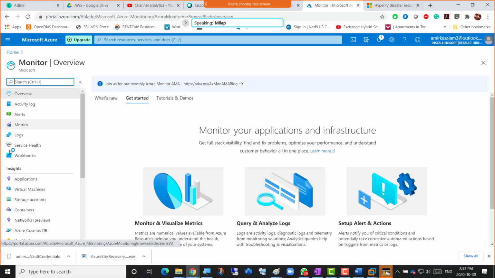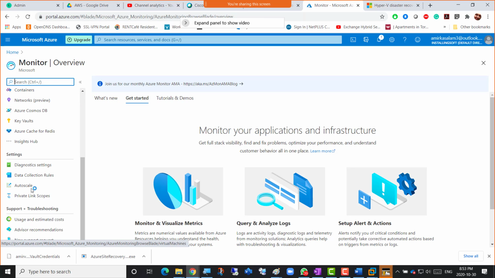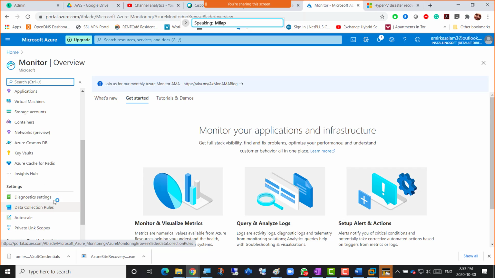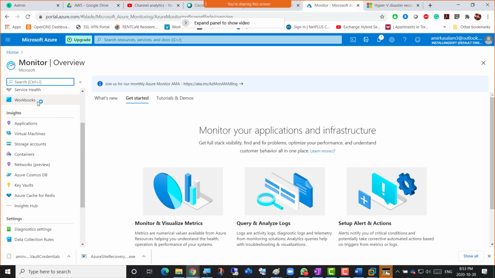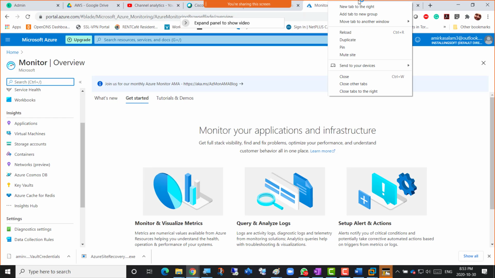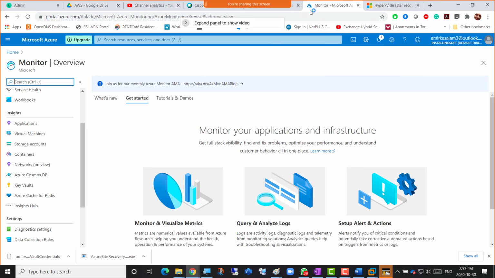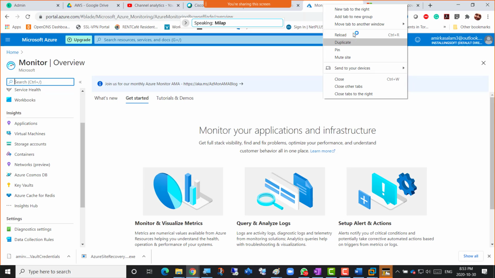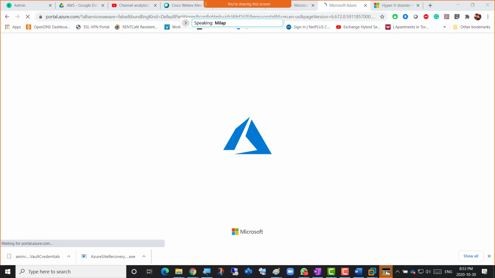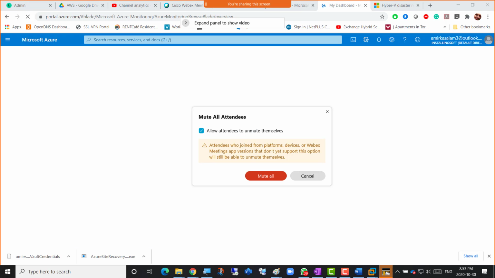Now, if you see monitoring in every service, now we went for storage, so there were those diagnostics, and suppose I go for a virtual machine created here. Oh, actually, I'm deleting everything right now. But in Azure Active Directory, yes, Azure Active Directory will still be there. I'm just going to duplicate one more and show that monitoring was available separately for every virtual machine.